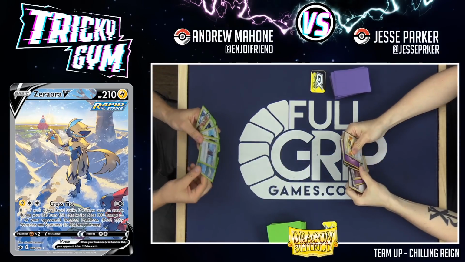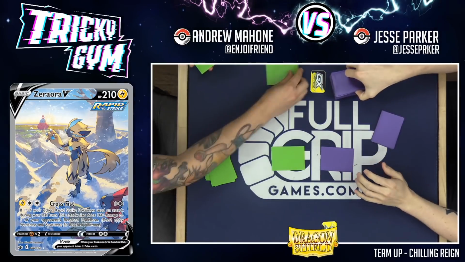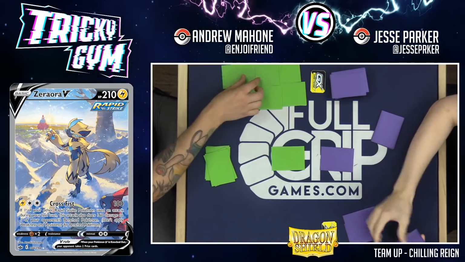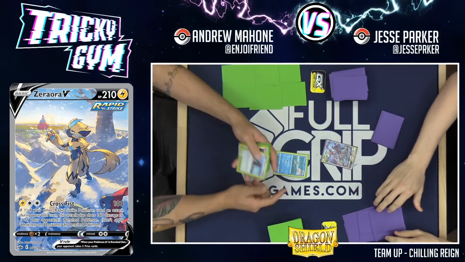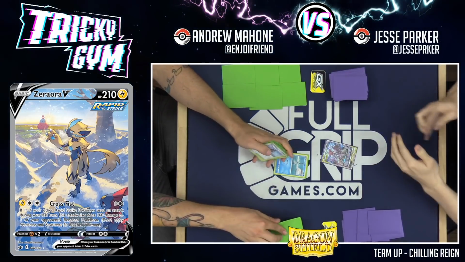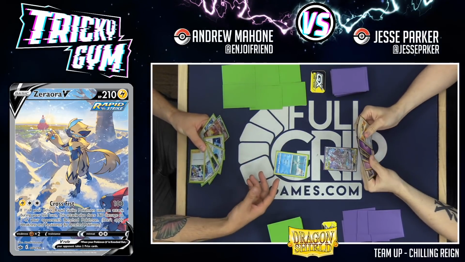Okay, got a playable opening hand. Love to see it. Hey, me too. Cool. All right, best of luck, Jesse. You as well. Let's get right into it. I've got Remoraid, you've got Mewtwo. Okay, I'll draw. And let's see.